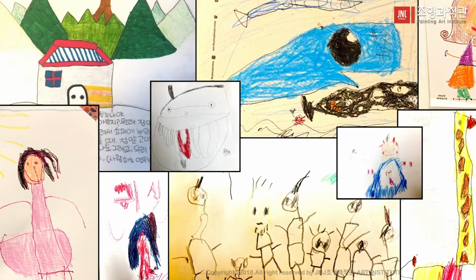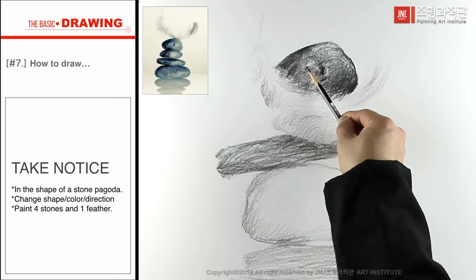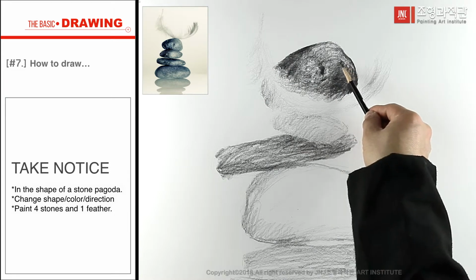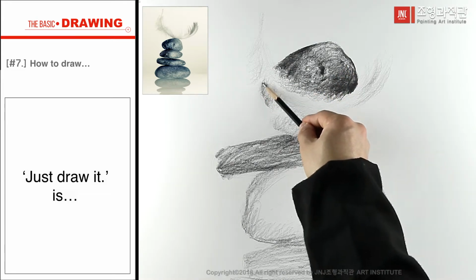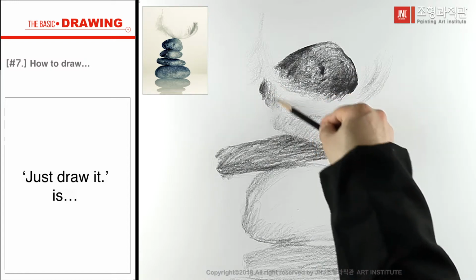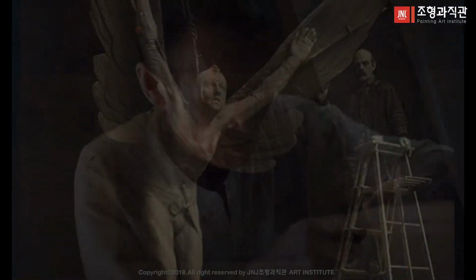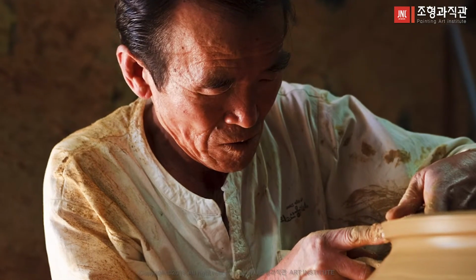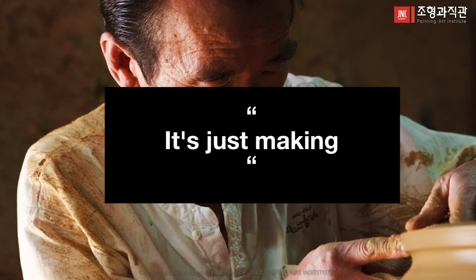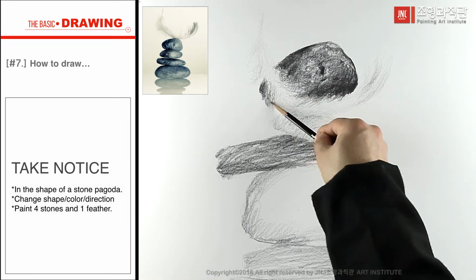Although it's complicated and difficult to explain, your body and mind know exactly how to bring out the results. Isn't it different now from when we were kids? Do you think so? No, it's not different. There's no change in the fundamental way of getting the desired result. Ask some great artist, a great craftsman, the same question. Then, it's just making. Their answers are not much different. Later, when you're in the professional position of your dreams, there's no difference in how you get the results you want.